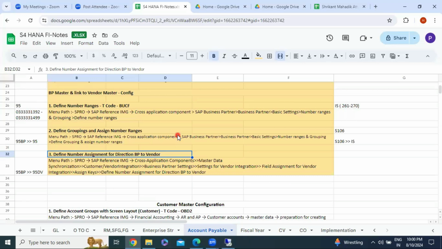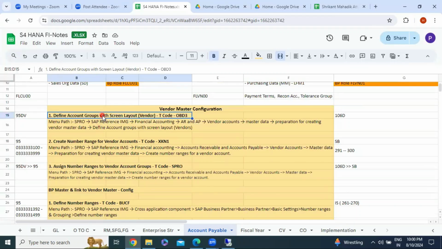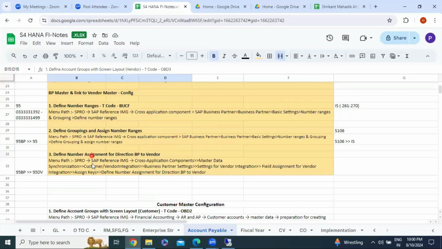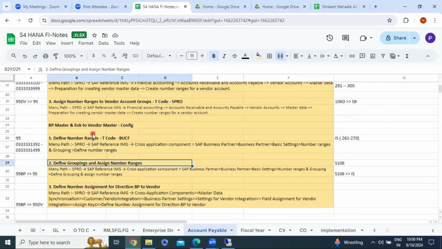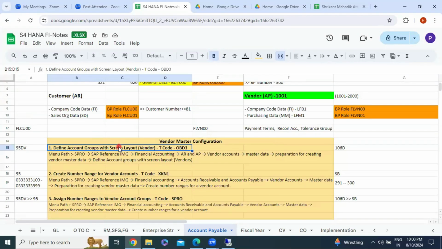So you have to go here in the number ranges. You have to link this grouping of a business partner to the grouping of the vendor. In short, here in step number 3, we are just mapping this business partner with your vendor grouping.